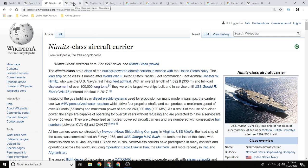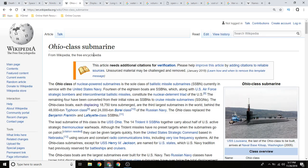And so what I've decided on is to go with the idea of the submarine, because the submarine is a self-contained vessel. It doesn't need resupply. It can stay submerged for almost 2 months on end. So it's very self-contained, kind of like the Death Star. And yes, it does have torpedoes, but its main purpose, at least for ballistic submarines, is that they can launch nuclear weapons, which means they have the firepower to destroy a good portion of the planet.